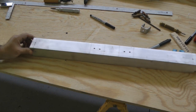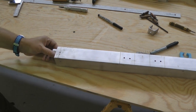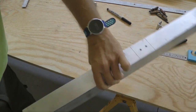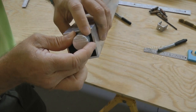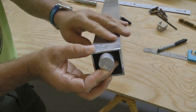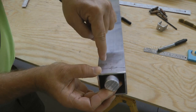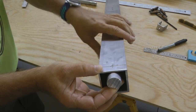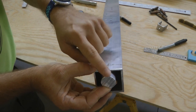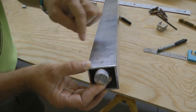So you might say, what are we going to do with this? Well, it turns out our goal is to attach this bar to the very top. Let's see if we can get a better angle of this. We want this center bar to be up against the top edge all along our tube, and the holes we made are going to be bolts, ultimately 1/4 inch bolts that go all the way through. So how the heck are we going to align this round rod to the center of this tube and then drill it?